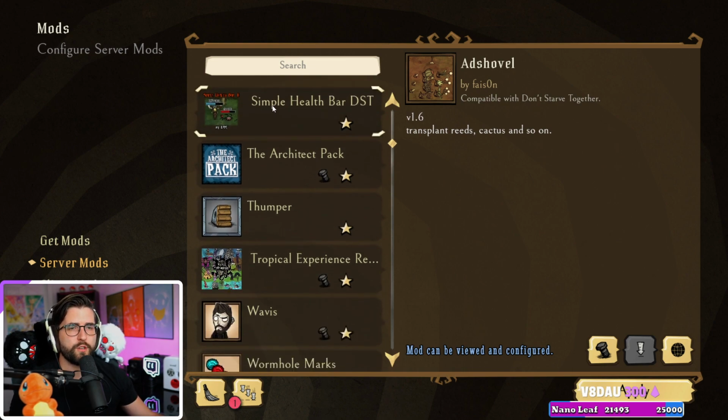Simple Health Bar is so good. It literally tells you your health bar over top of your head by little hearts. You can customize them as well. It also tells you the health bar of little creatures in the game as well. Very nice mod if you are playing with friends.